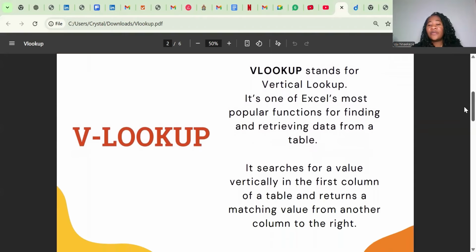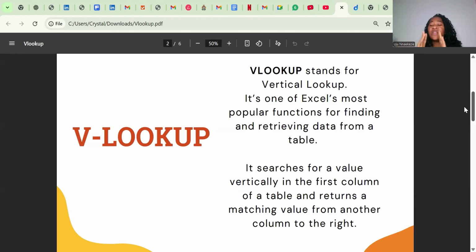VLOOKUP stands for vertical lookup. It is one of Excel's most popular functions for finding and retrieving data from a table. It searches for a value vertically in the first column. Let's take, for instance, we have about 5 columns in our data set. We have the employee ID, the first name, the second name, the third name.